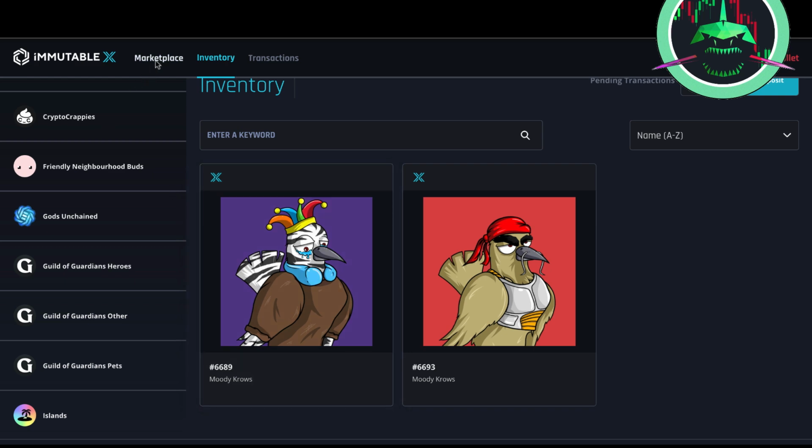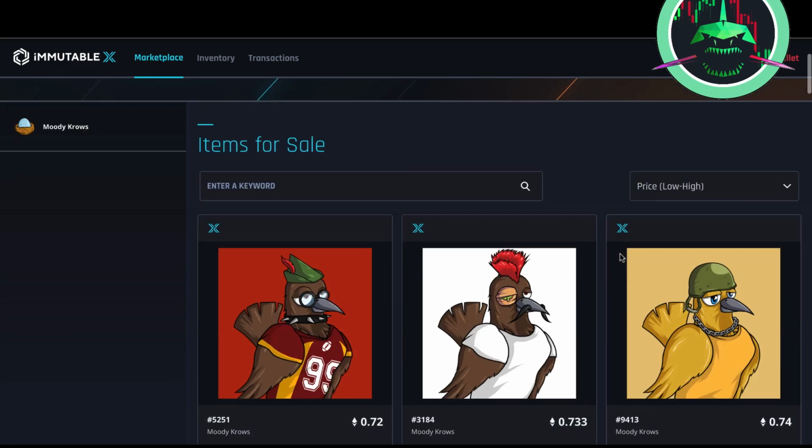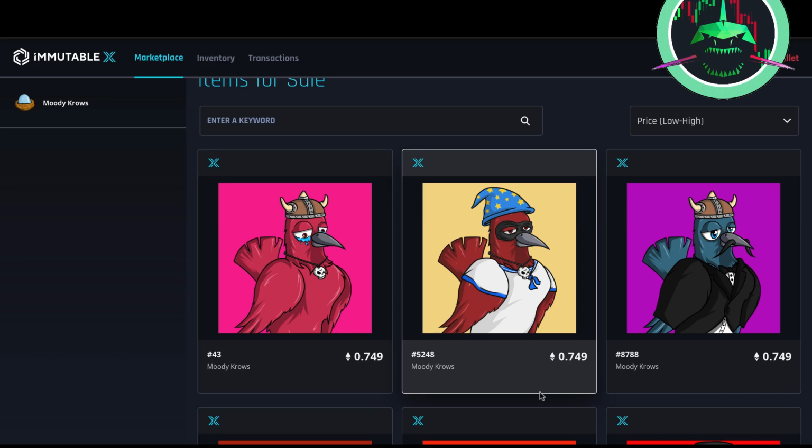Moody Crows, I've obviously given this tip to everyone, and we minted those. So think about it. Depending on who you are, someone was either stupid enough or smart enough to actually buy that crow for 0.71. Now you can see they're going for 0.75. So he's already made a quick $100 like that, since there is no gas on Immutable X, guys. That's the beauty of Immutable X. Like I said, depending on who you are, that guy's either an idiot for paying me about $2,500 for that, or he's a genius. Decide down below in the comments, is that guy dumb or is he smart for buying that for $2,500 from me? Up to you.